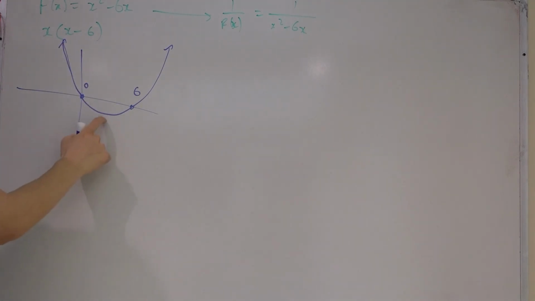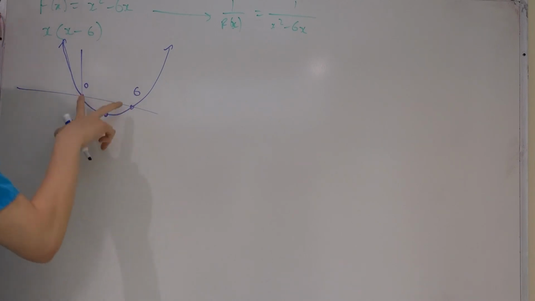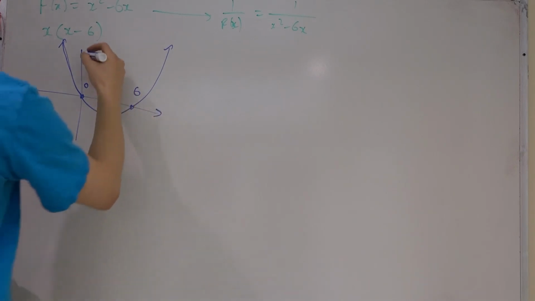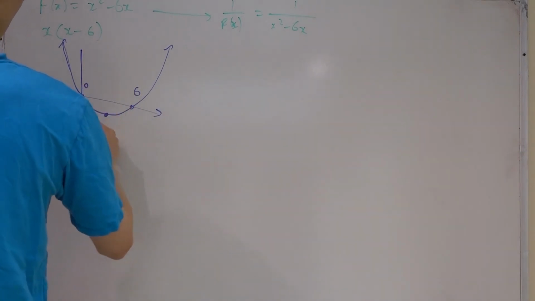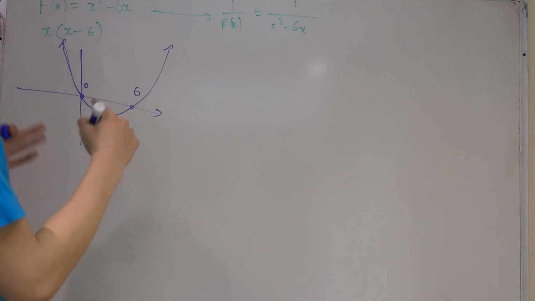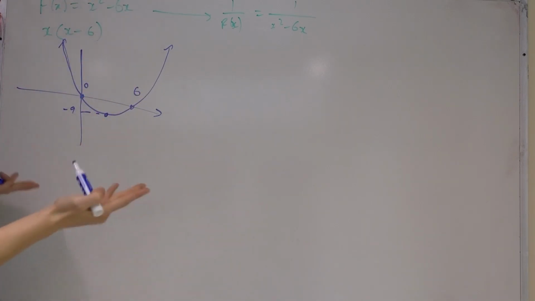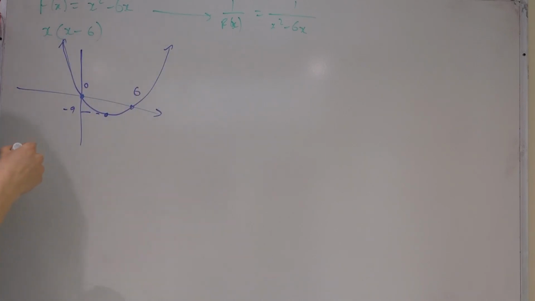We should take note of the minimum here. You can figure out the minimum because it's the value between 0 and 6, so I just plug in a 3 in here, and use whatever method you have for finding the vertex of a parabola. I know you learn this and do this a lot in grades 10 and 11, so I'm not going to try and impose a new method on you. All I'm going to say is that if you plug 3 in here, you get the answer really quickly. 3 times negative 3 is negative 9. So this is actually negative 9. It doesn't look like negative 9, but that's what it turned out to be.